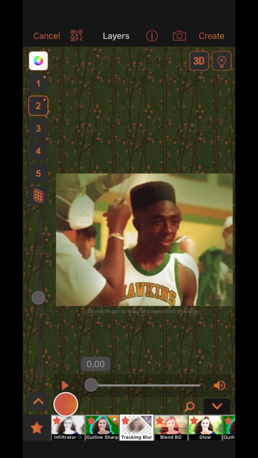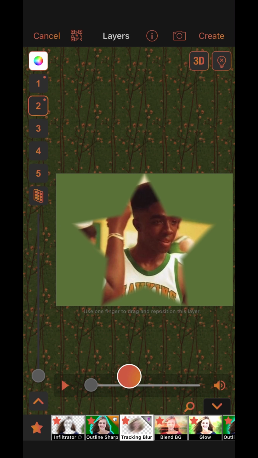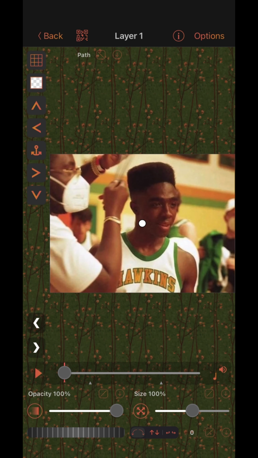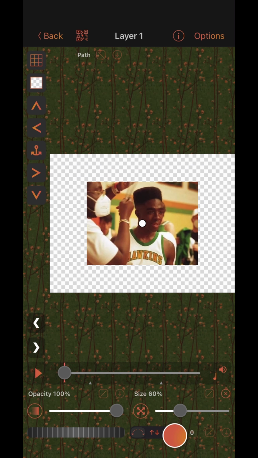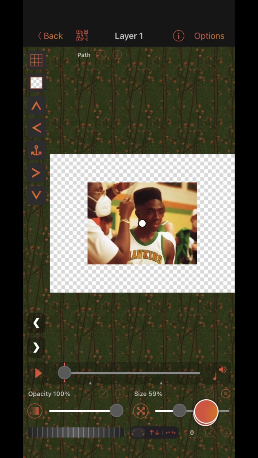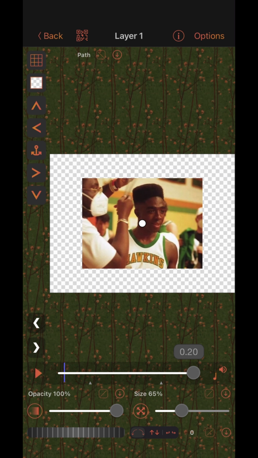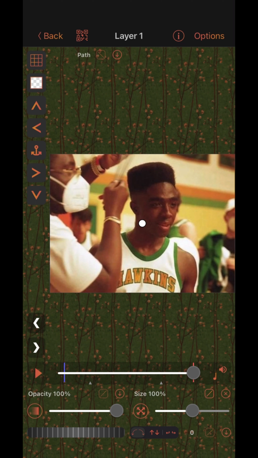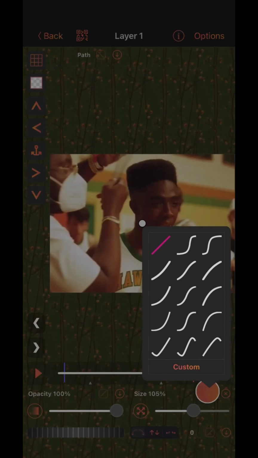Add a little bit of tracking blur if you have it, but if you don't, it's really not that big of a deal. And then we'll start this at around 50, maybe 65, because I don't know. I am really not professional with any of this, as you can probably tell. We'll probably even have it zoom in a little bit.